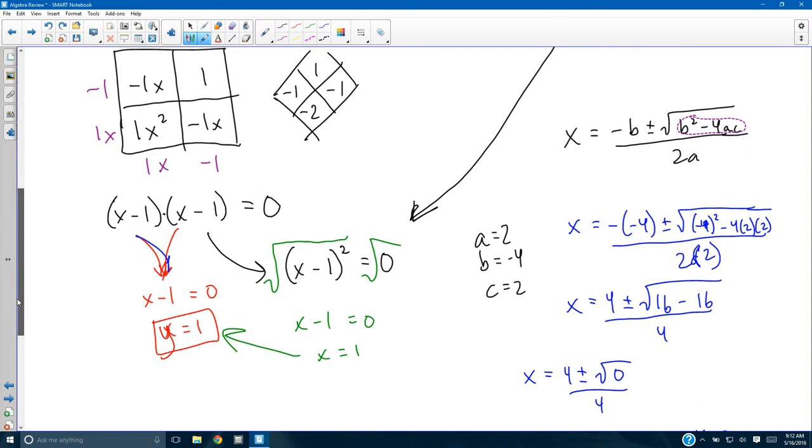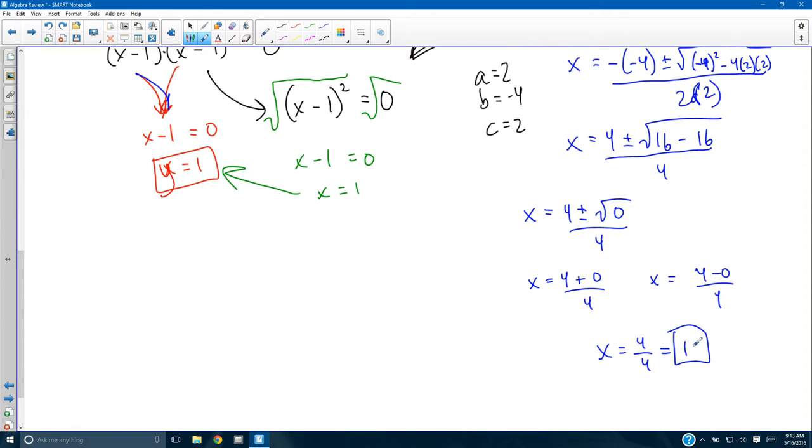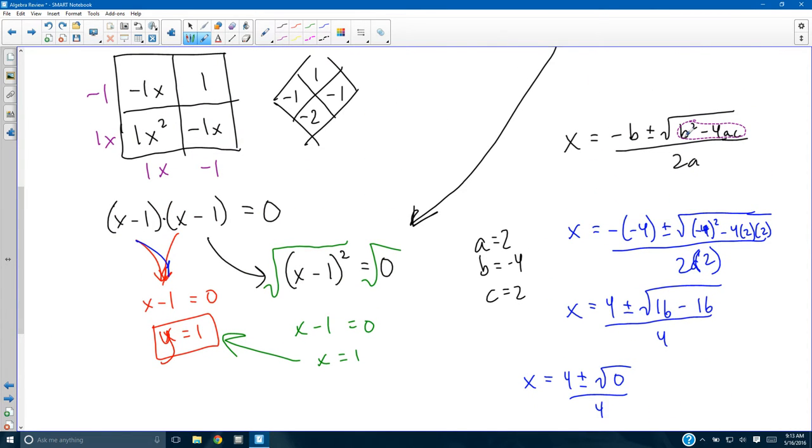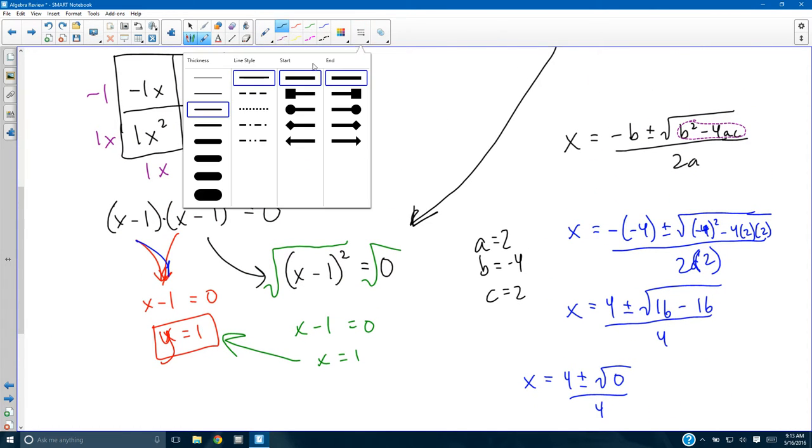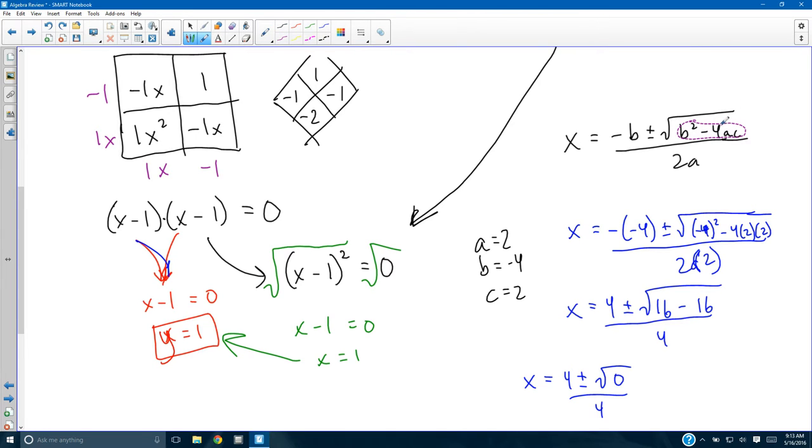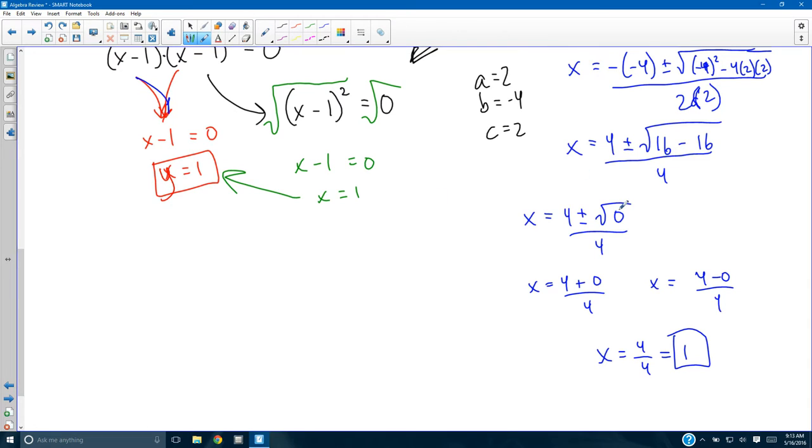What the discriminant does, by the way, this still shows there's only one solution. What the discriminant does is it determines how many solutions there will be in your quadratic equation. B squared minus 4ac, I want you to look at what I got as a value here. My value was 0. Okay? If you take the square root of 0, you get 0. What happens? You take this value and you add 0, take this value and subtract 0, your value doesn't change, which also means 4 over 4, 1, is also your vertex of this.